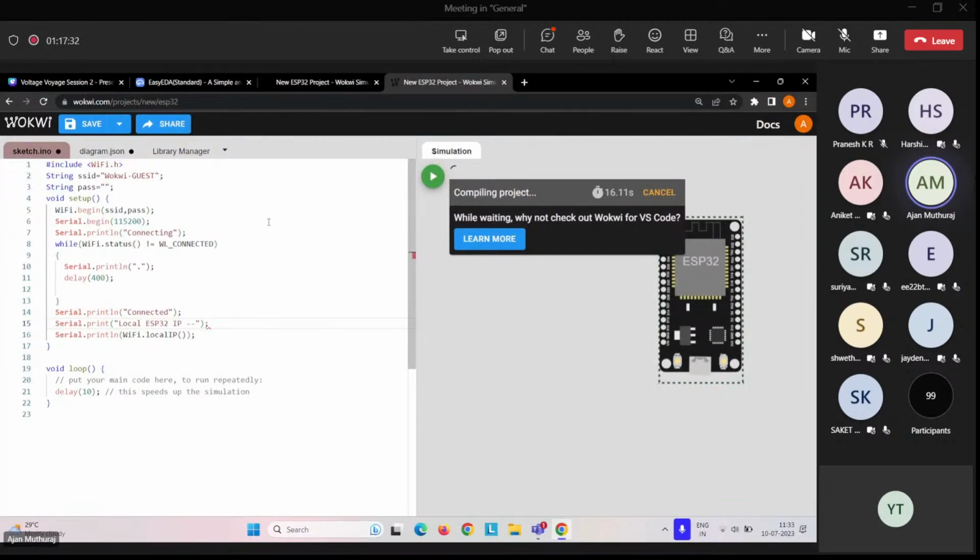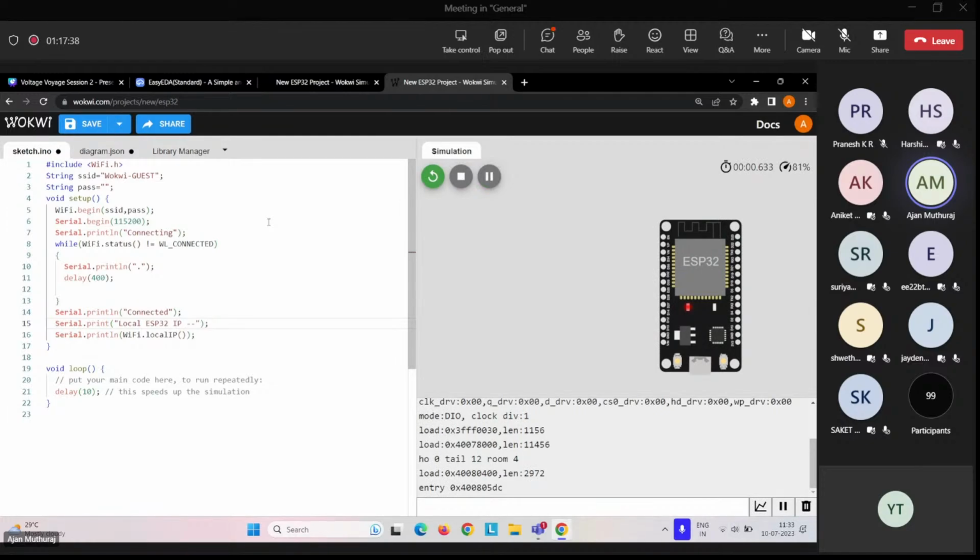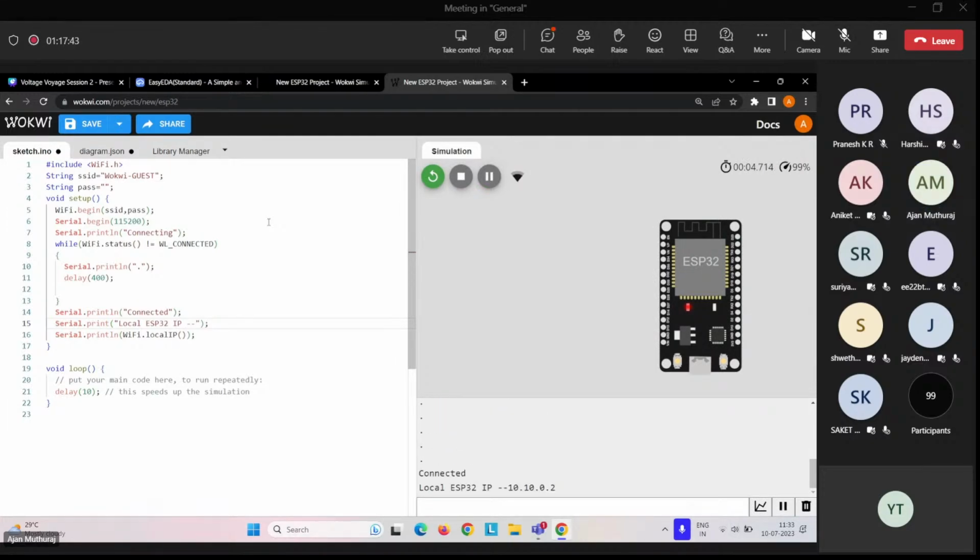In line 5, yeah, we could have done that, Satvik, you're right. But the second W will be small; both will be small. So this is the local IP address of this ESP32.